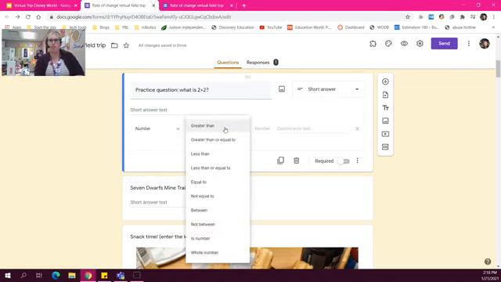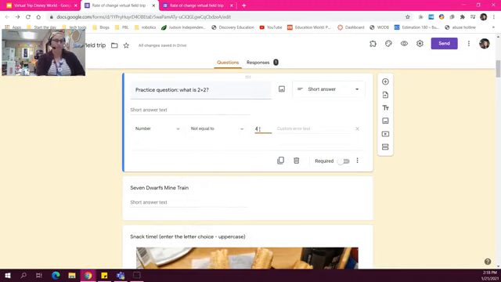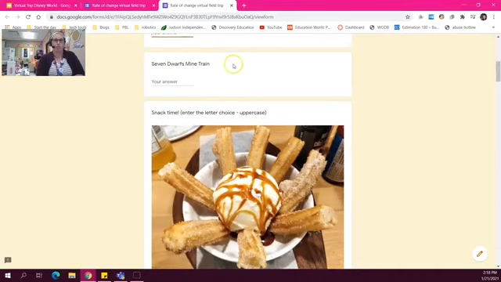Now, Google Forms is set up so that if you get the problem wrong, it gives you an error message. But I wanted it so that when it got the problem right, they got a message. Not an error message, just saying, good job, click the whatever icon. And so instead of equal to 4, I put not equal to 4 because I was thinking in reverse, because I wanted a message for when they got the answer correct instead of when they got the answer incorrect. And then you type good job, click the green cloud. So that way, when they type in the right answer, it tells them where to go.